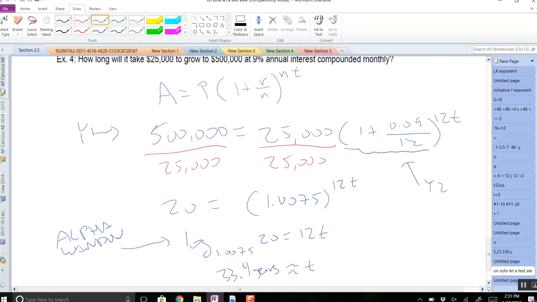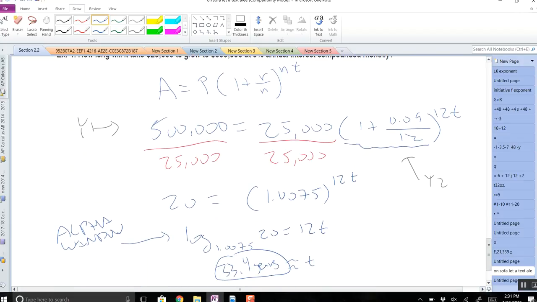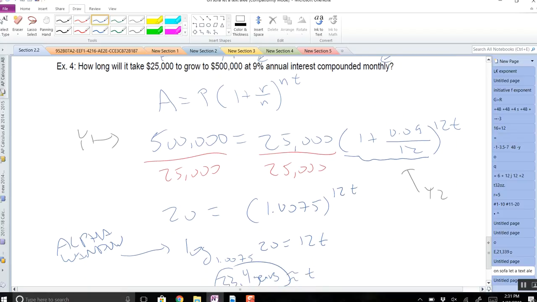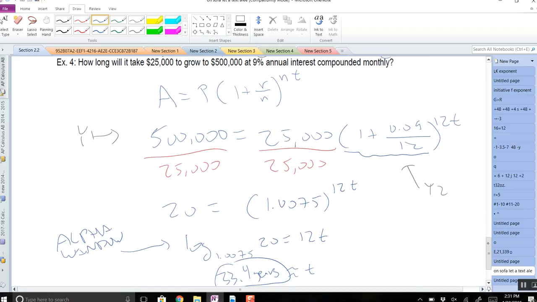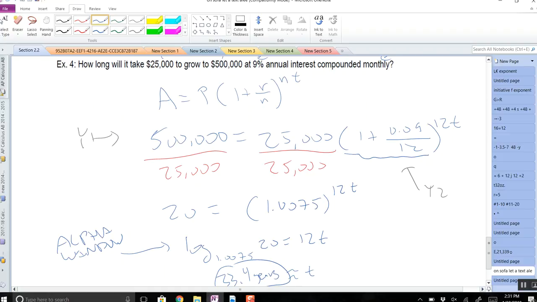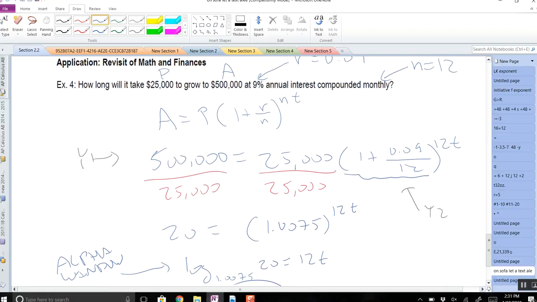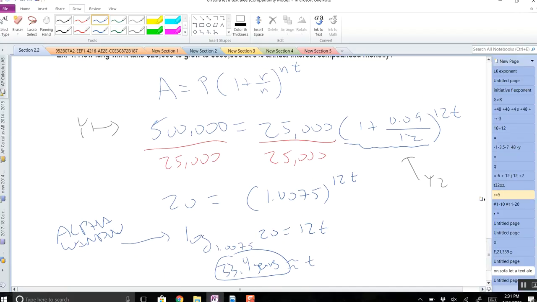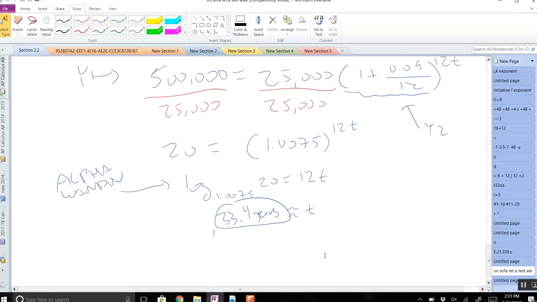So if you were to invest this money into an account that pays 9% interest, which is really good, by the way, usually the S&P 500, one of the stock indices, sorry, using proper grammar, tends to grow about 5-6% a year since the Great Depression. Of course, we had an economic downturn in 2009, but that's neither here nor there. So yeah, if you're in your mid-20s and fresh in the workforce and you got $25,000 to invest, smart to do that because your money will grow pretty nicely when you're ready to retire. Of course, you should always contribute too, but again, this is not econ. So that concludes this video.